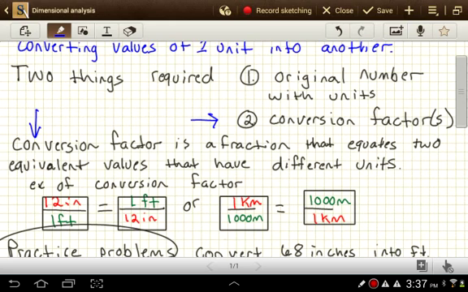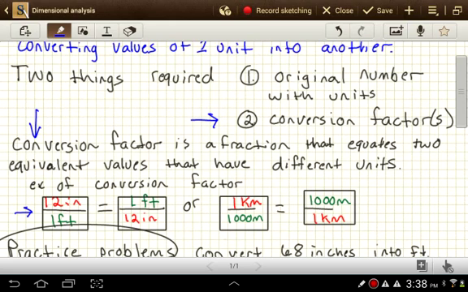If you look at the example over here, I have a fraction bar in the middle between the 12 inches and the 1 foot. That's a ratio, a fraction with two equivalent values. 12 inches is the same thing as 1 foot. They mean the exact same thing. So I put 12 inches on top and 1 foot on bottom, and I'm saying the exact same thing. Another is 1 foot over 12 inches. Those two mean the exact same thing. Even though my numerator and denominator are flipped, it doesn't matter. They are the exact same value.